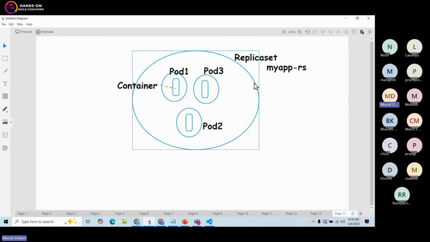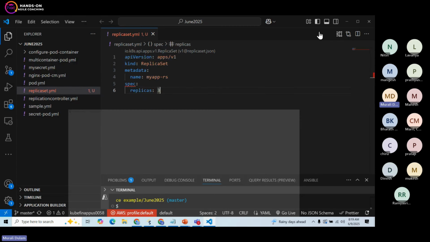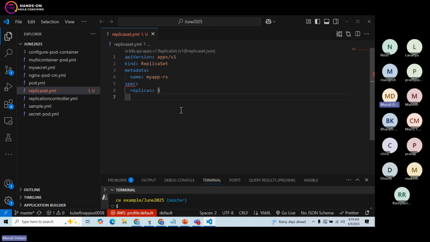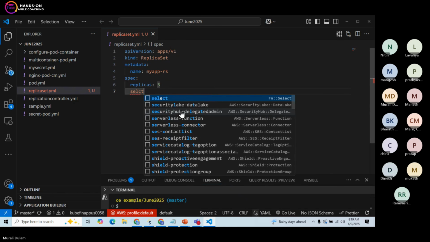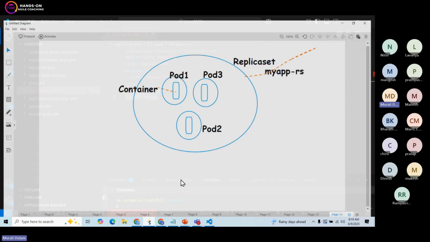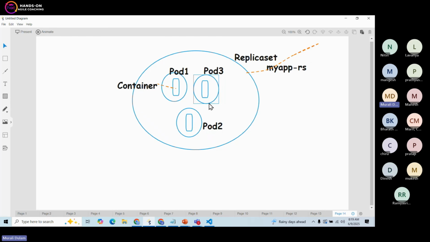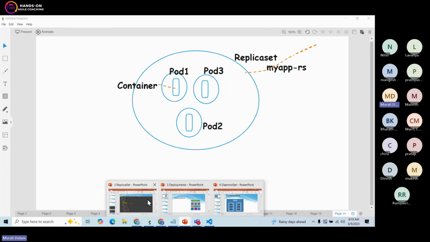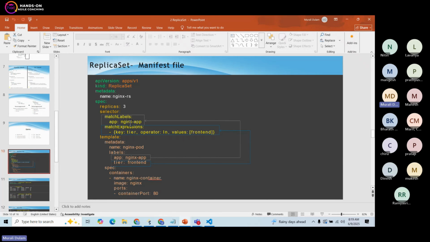Now we need to mention selectors. Once you receive the request from users, where do you want to redirect this traffic to? Backend. So for that we need selectors. Let us mention selectors. Just mention attributes, some backend related attribute, app equal to so and so. Front end or backend, these are all things you can mention. Let us refer to the documentation also. App equal to nginx, or app equal to nginx-app.